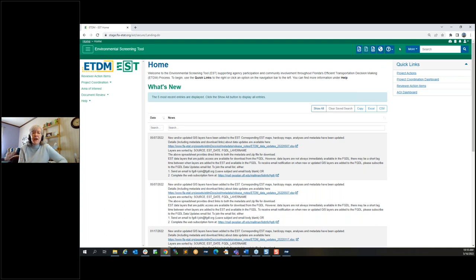Then on a little bit further to the right, we have our search bar. This is very similar to our golden search on the old site, that you can type in a name or an ETDM number, a word that might be in the name of a project, and search for that. And it comes back with a variety of things, just like on the old site, documents in our library, projects, contacts, whatever might fit.